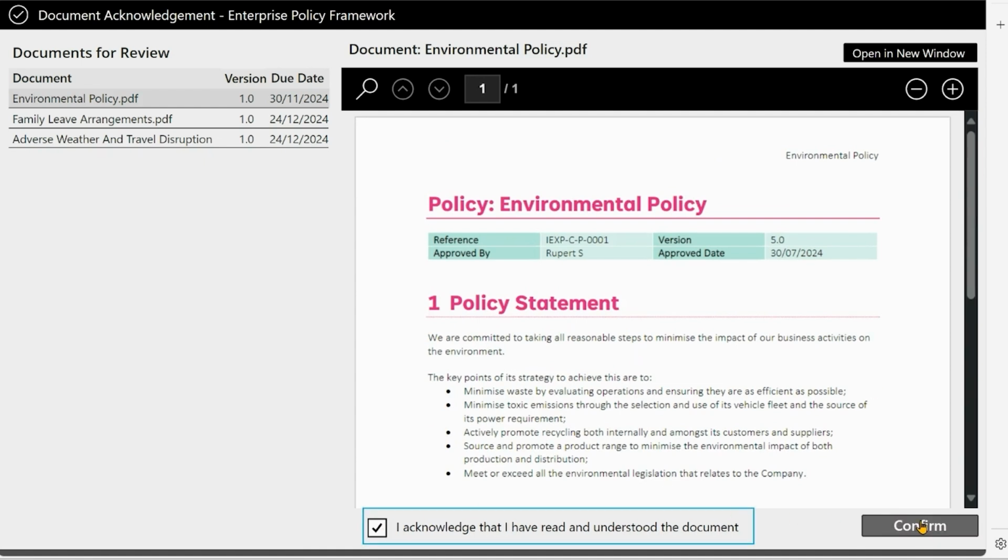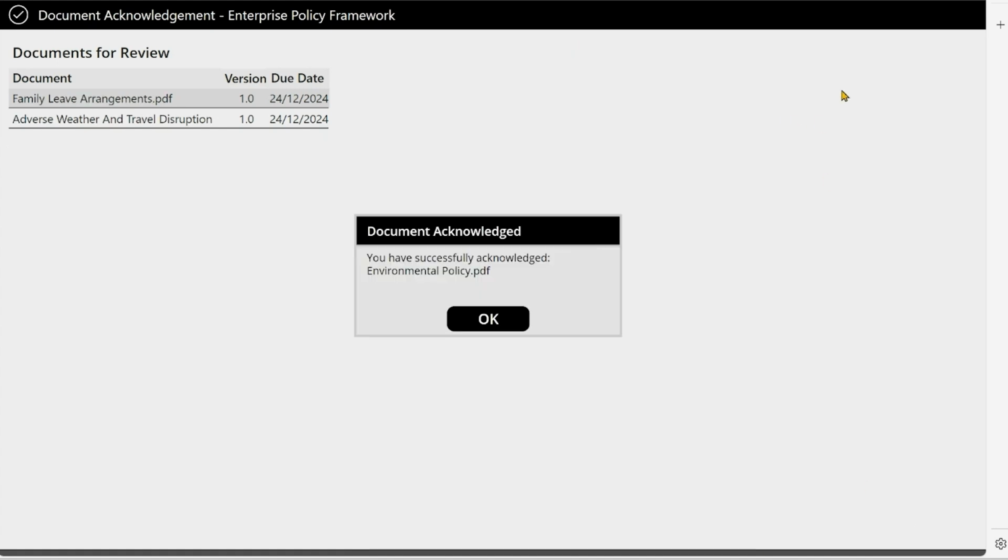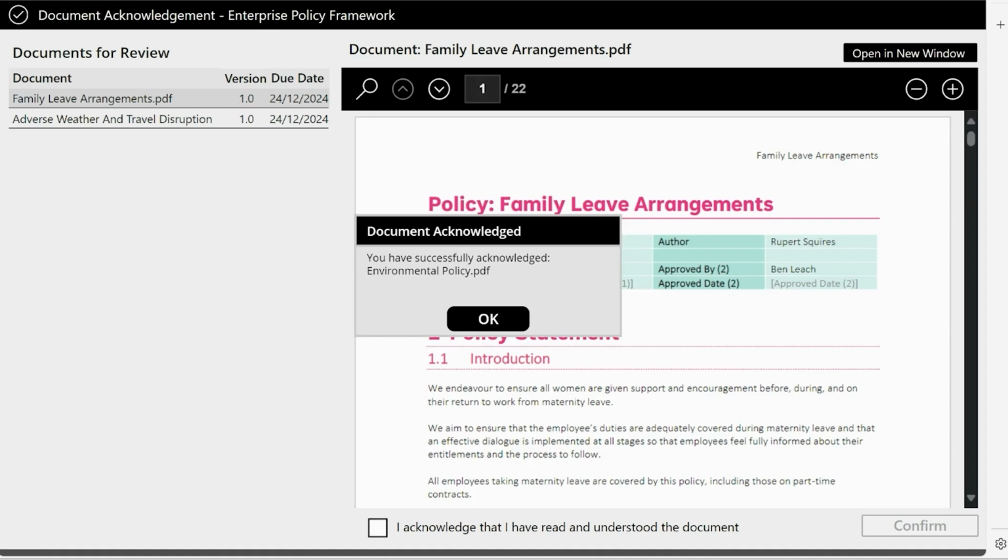And now once I press confirm, that's created a record. One of the things which is important to say is as soon as this policy is issued for acknowledgement, we take a copy of that document. So you've got the copy which the person attested to, and that stays frozen. So if an incident happens in the future and you want to go back and see which policy was in force at this time, attested by this person, you have got that evidence. So what I'm going to do is hit the confirm, and then we're going to go and look at the data behind the scenes. Perfect. That's complete.